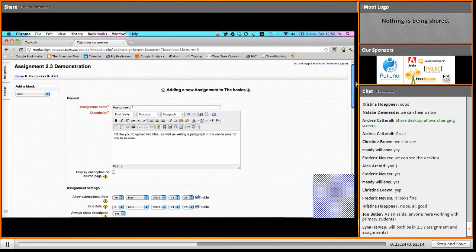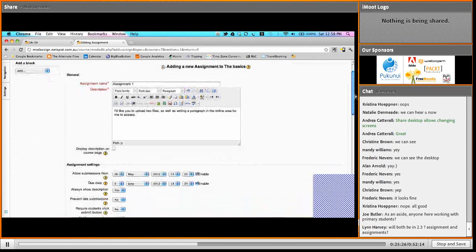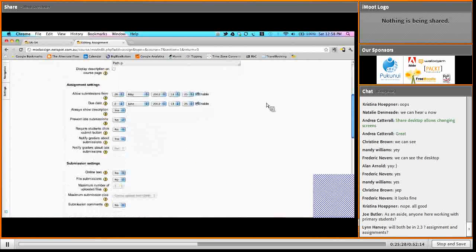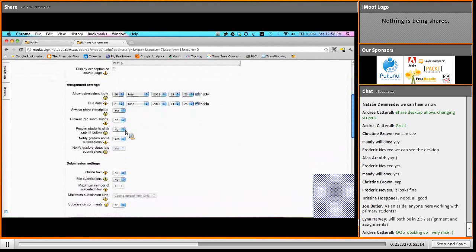So you can see now that in here we've got the similar fields in the assignment settings. However, we've also got now, you can see here, there is a button here saying require students to click a submit button. Can anybody guess what that's replacing?